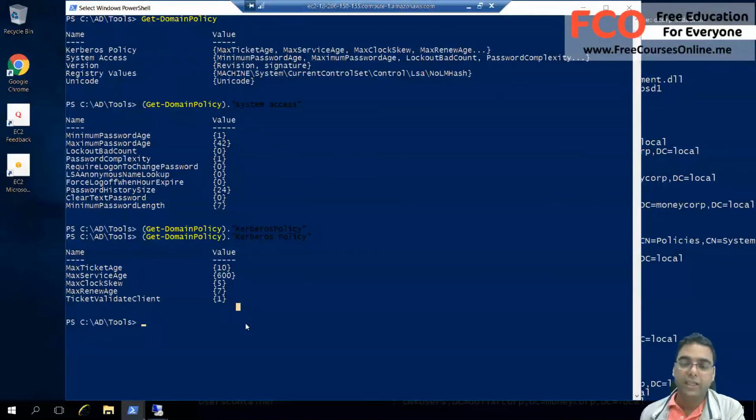There are some detection tools. For example, Microsoft's Advanced Threat Analytics also uses detection mechanisms where if your maximum ticket age or the renew age is more than the domain policy, then there are increased chances of detection, right?